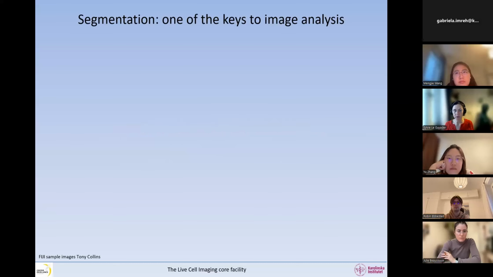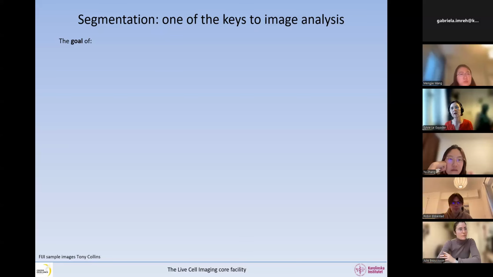We have already spoken about segmentation yesterday, and I hope that some of you probably knew about segmentation and others not. So just to summarize what it is, this is one of the keys to image analysis, not the only one for sure, but one of the major keys. So I want to mention it at the beginning of the course, because throughout the course, we're going to say, oh, I want to segment this, I segmented that stuff, and then you need to know what it is.